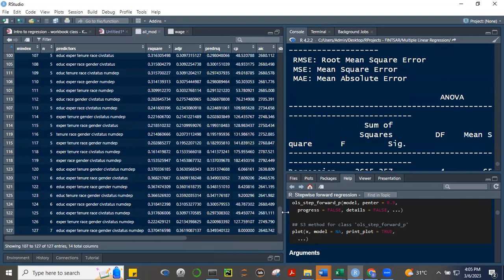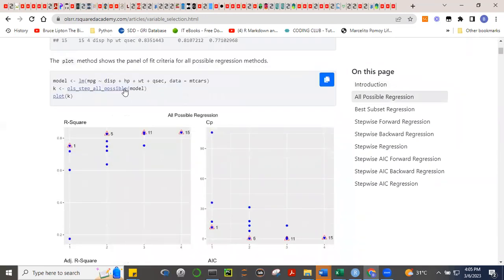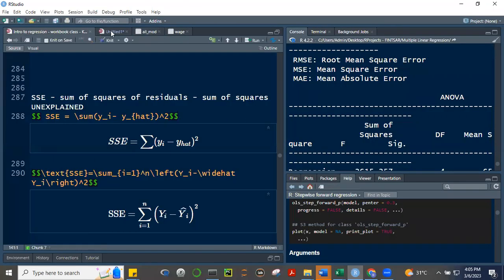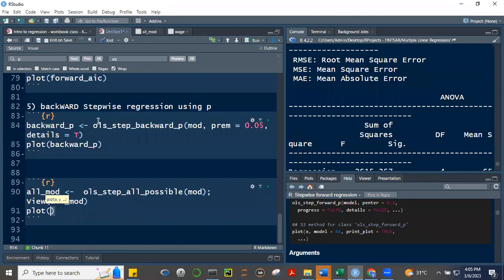So just this last one, class. Another thing here is we can plot it. If we plot all_mod, that's our object.